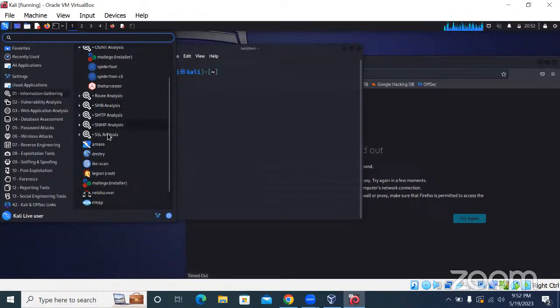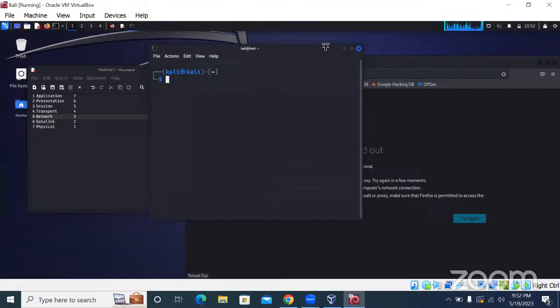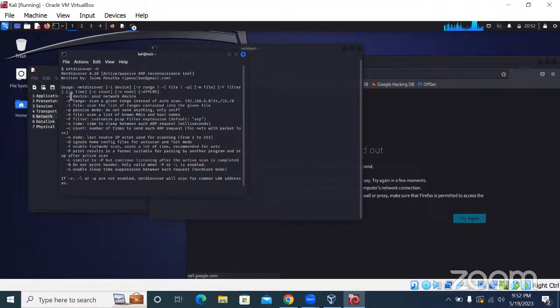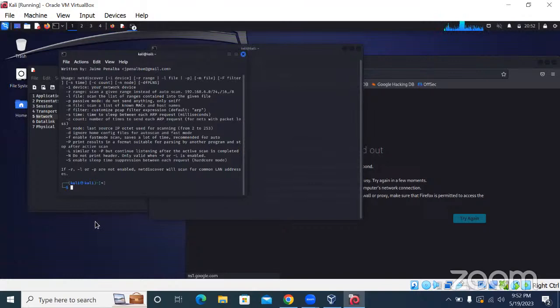I think in one of our classes, we looked at NetDiscover, right? To discover the IP addresses that are associated to the router you are sitting on. So you can still go ahead and look at it. This is NetDiscover, and this is the help. So NetDiscover, what is the device, the range of IP address. If it is a file, you can load the file and then look at it. So go ahead and look at NetDiscover. You can still just type NetDiscover to fetch all of it out for you, right?